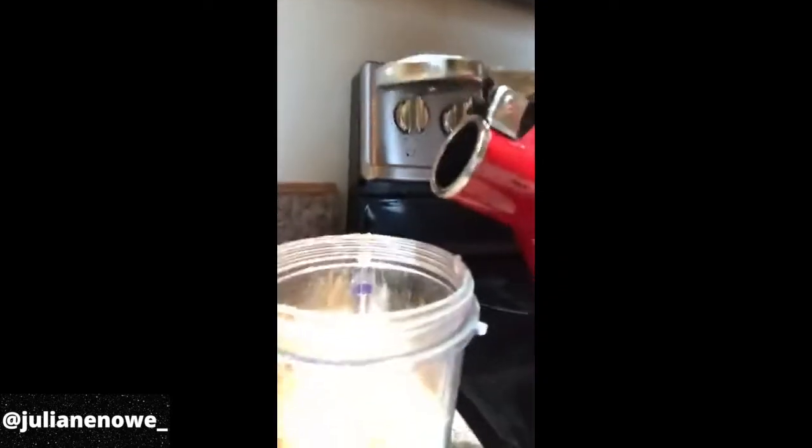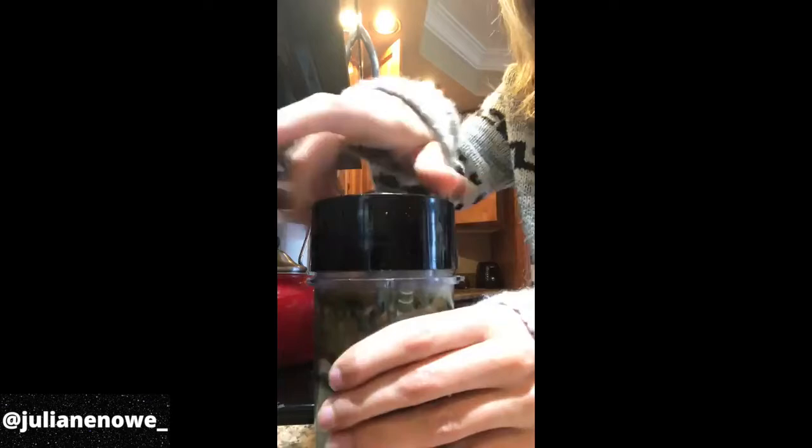Then to top it all off, I add my warm water. Then I use this little screwy top here. I'm sure there's a fancy name for that. Screw this on. And then I put it in the blender. And because everything is so easily put together, you don't need to blend it for a super long time, which is awesome.